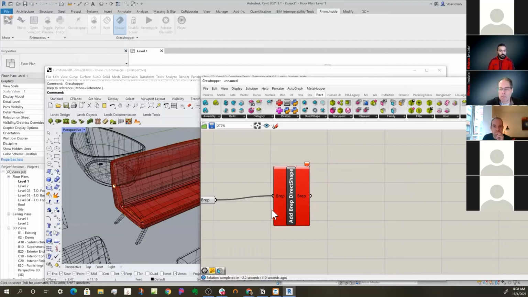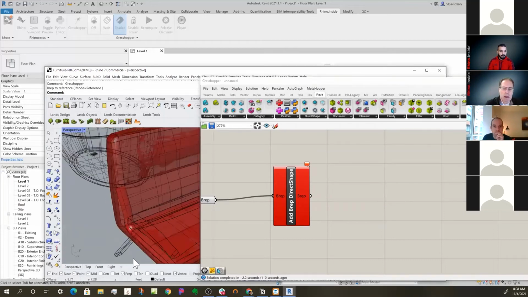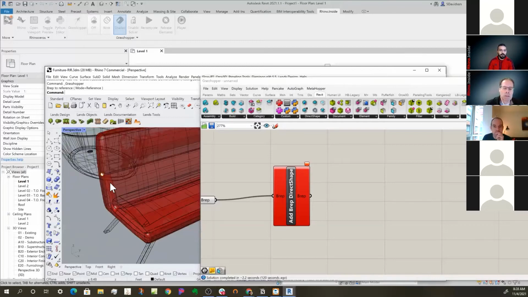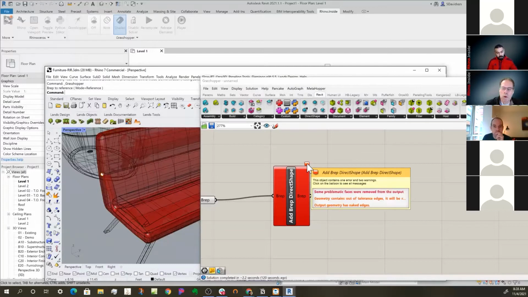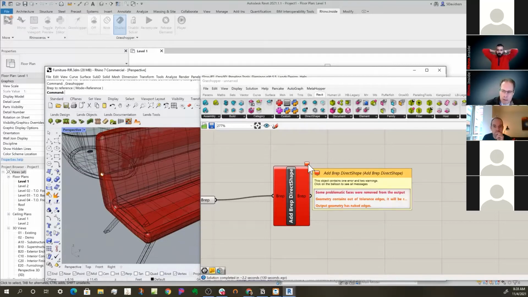So when you model things, you need to make sure that everything's modeled within a certain tolerance, but you also need to make sure things aren't too small. We'll report back what the problem is. Some faces were removed, which means they were probably too small. And these errors, by the way, are coming from Revit. We send it to Revit, Revit gives us information, and we throw it back up here.